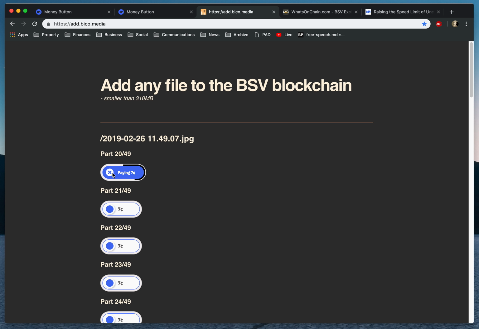So you might be wondering, why don't we make it so that you can just swipe one time? That's easier said than done, because the way it should work is you should just be able to put large data in a single op return, and then there wouldn't be a problem, and you could just swipe one time. We don't really want to completely re-architect the inside of Money Button to do multiple different transactions in a single swipe. So hopefully over time that 100 kilobyte limit will just be raised. And imagine if it were 10 megabytes, then you could just do a single swipe and there wouldn't be a problem.